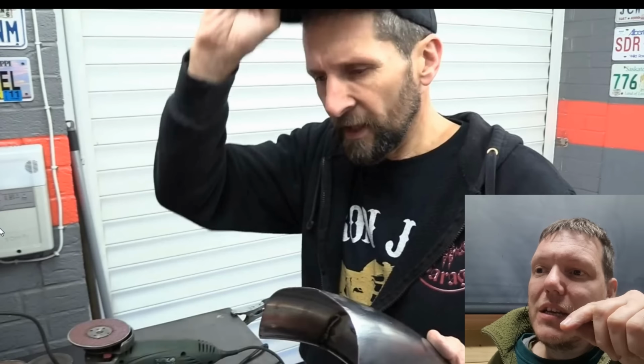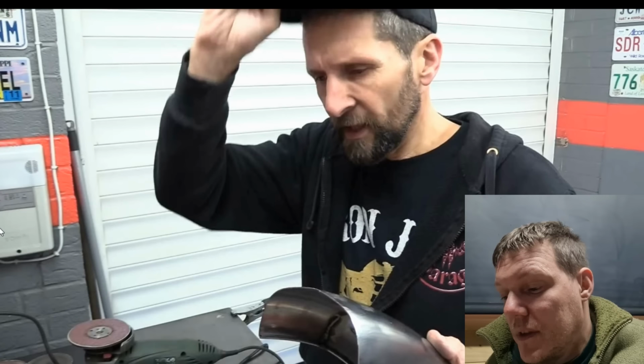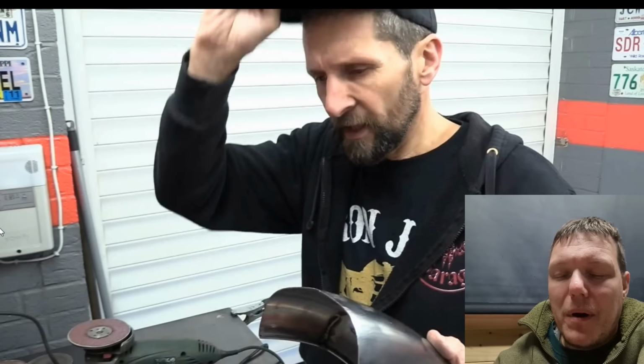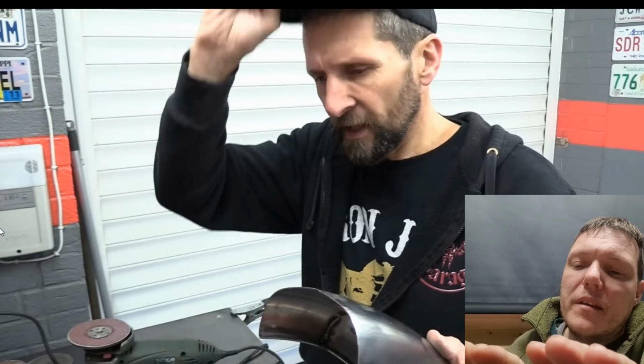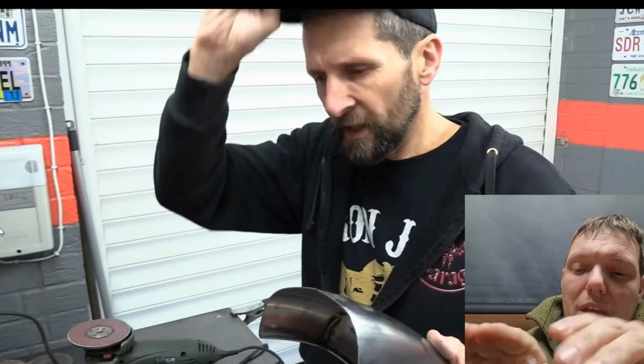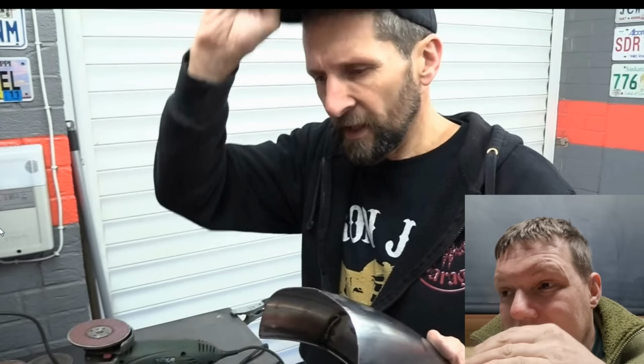So with TIG, you can do what you want, right? You can just sit there. With TIG, especially when you're doing pipe or tubing for exhaust pipe, when you stick them together, you can literally butt them together and just fuse them together without any filler whatsoever, if your edges are clean enough.